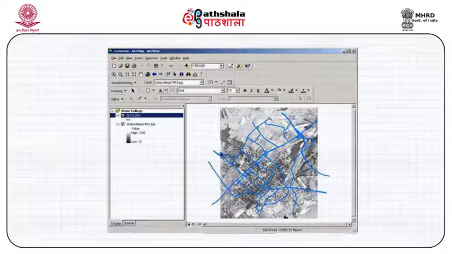If you see figure 6, that is on-screen heads-up digitization. In this, the image or the map is displayed on the computer screen in a software, and you keep on moving your cursor and extract the information as per your need and requirement, and then you get the vector data GIS database.